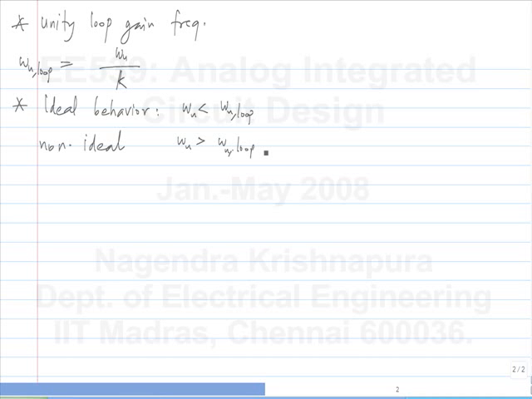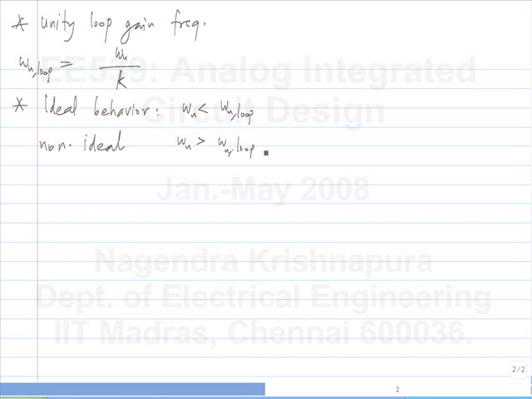So, we have completed the analysis of the basic feedback loop with one integrator. It gives you in steady state ideal output, and when you have time varying inputs or sinusoidal inputs of various frequencies, for a certain range of frequencies it gives you close to the ideal output, and beyond a certain value the output becomes non-ideal.